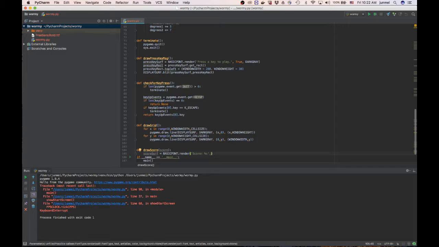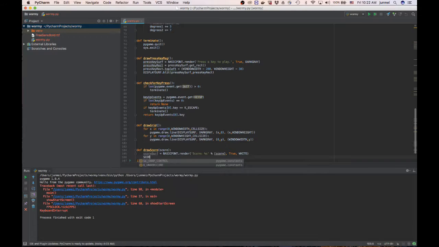If you don't know what %s is, it's like a filler. You're gonna replace %s with whatever is after it, outside the quotes. In our case, we're gonna replace it with score. True, and white.